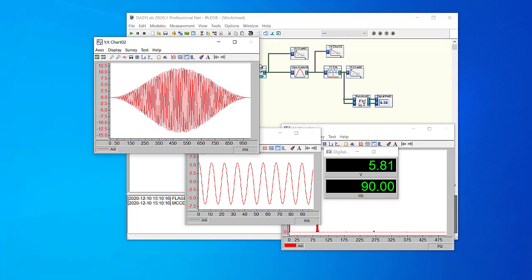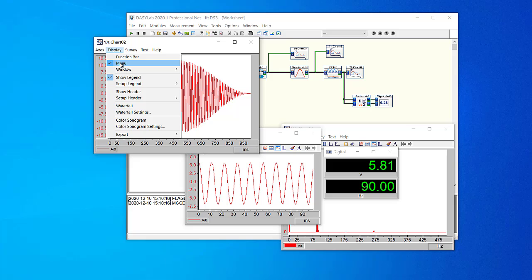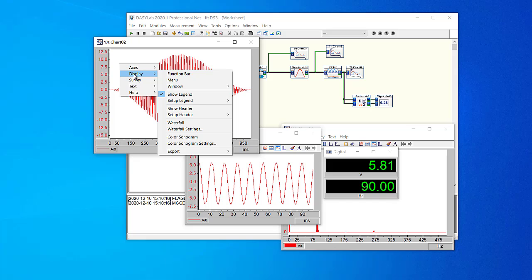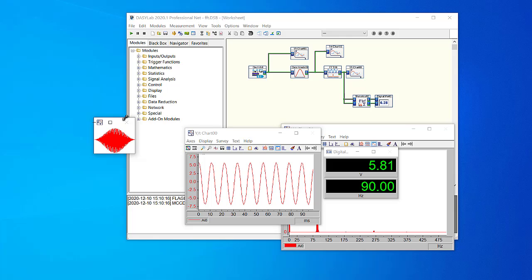So one of the things that you can do to control that is to manage the information that's on this screen. You can go to the display window and say that you don't want to see the function bar. You can go to the display window and say you don't want to see the menu. I can right-click and get back to that menu again, and those are the only things that it lets me remove. It doesn't let me, oh, it does. If you go to the window menu now, you can do only curves, and now you have a minimalist DASYLab display that you can size down. So you can see it can get pretty small.